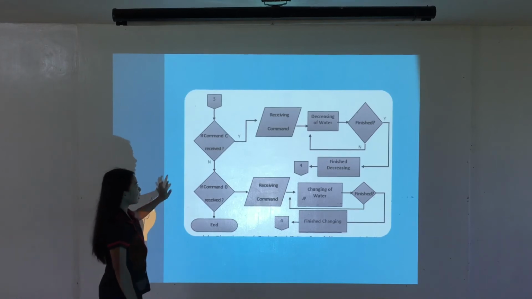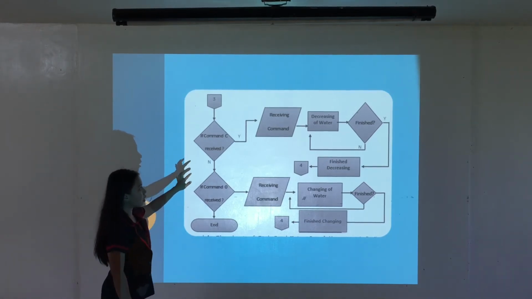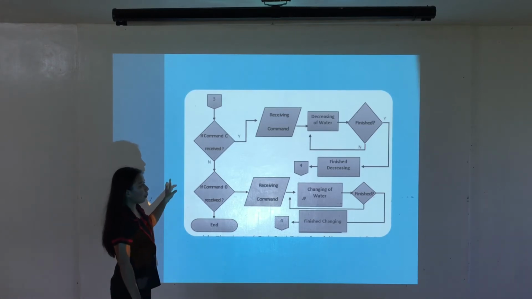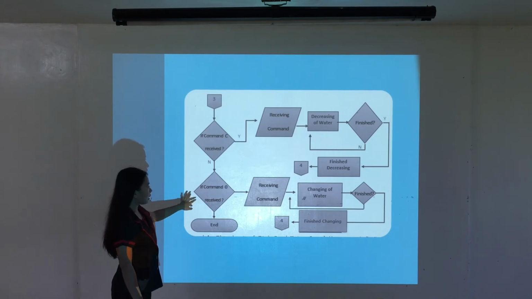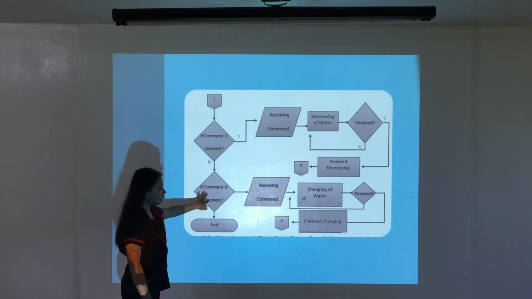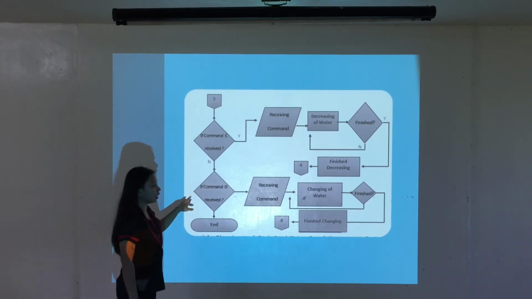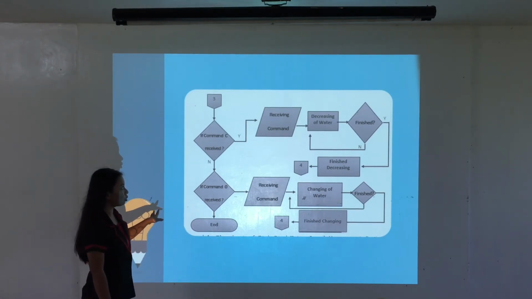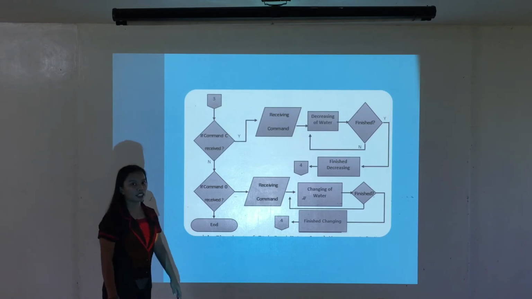If command C is received, it will display decreasing of water, and if the decreasing is finished, it will also go back to the waiting for command section. If command D is received, it will display changing of water, and if changing of water is finished, it will go back also to the waiting for command section.